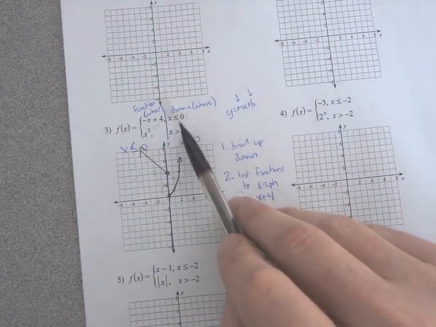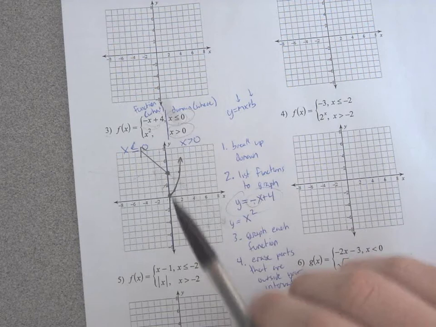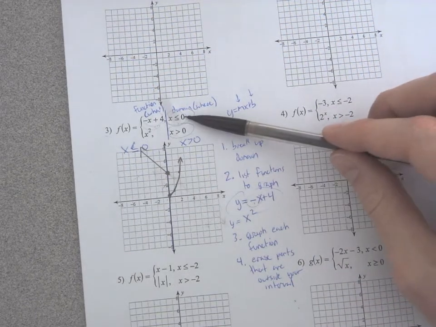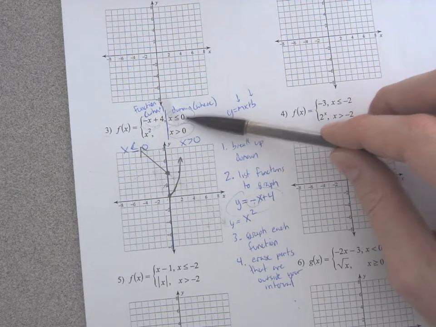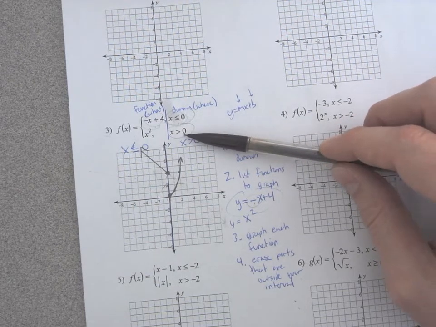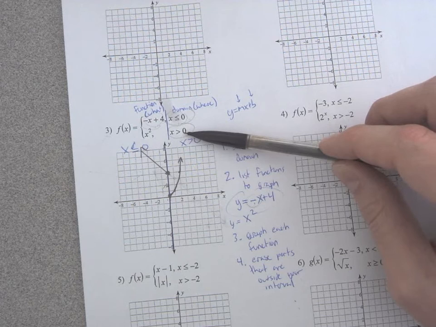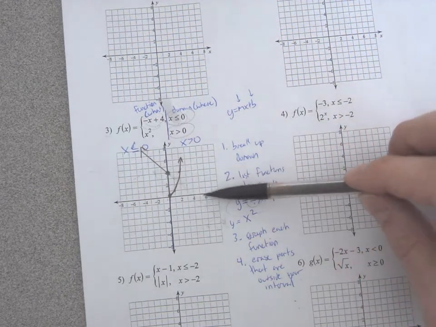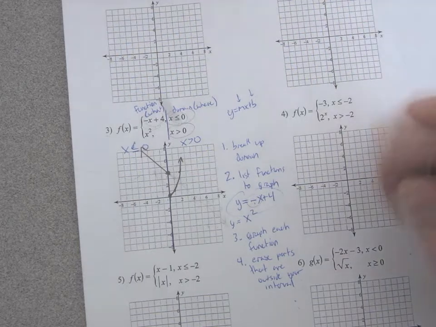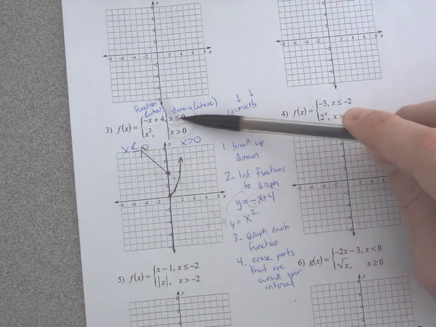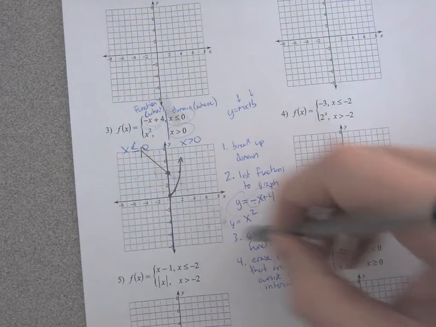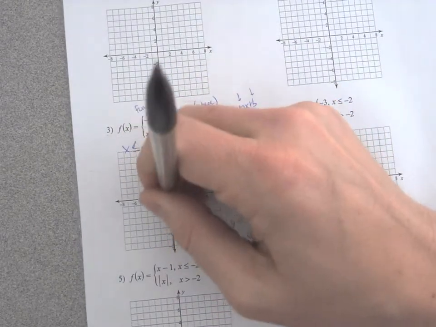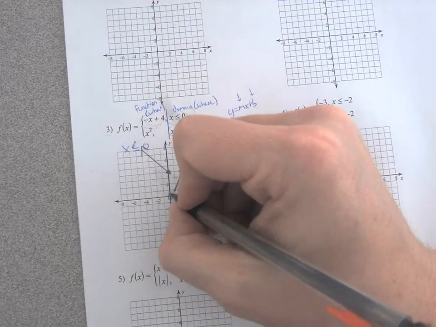So if I go back to my intervals here, the pieces of the domain that I'm going to use, this interval includes 0, right? Because this is x less than or equal to 0, and this one doesn't include the 0 because this is just x greater than 0. So I have to figure out, does the left-hand side own that point, or does the right-hand side own that point? And it turns out that the left-hand side owns that point because of the line under that inequality symbol. So I can't have a point here and here. I'm going to have to erase this point, and instead of a point, I'm going to put an open dot.